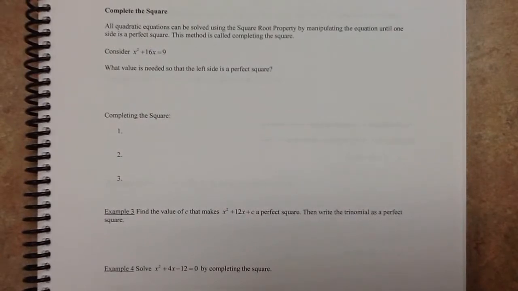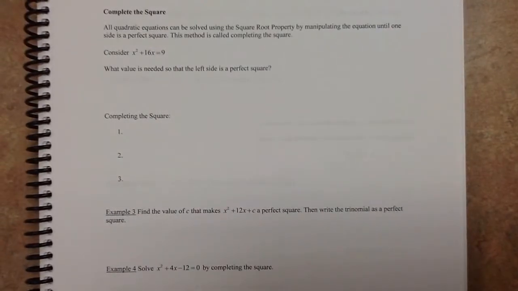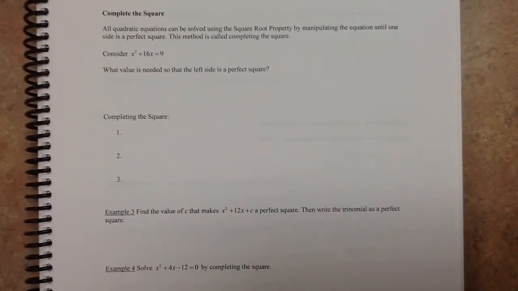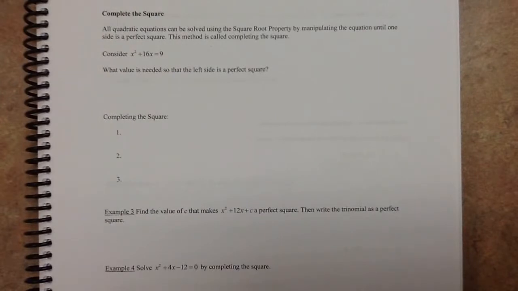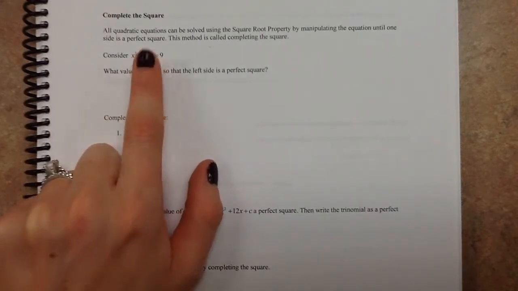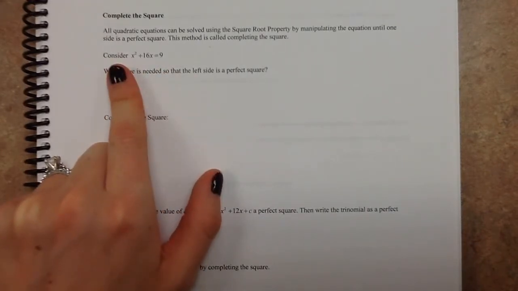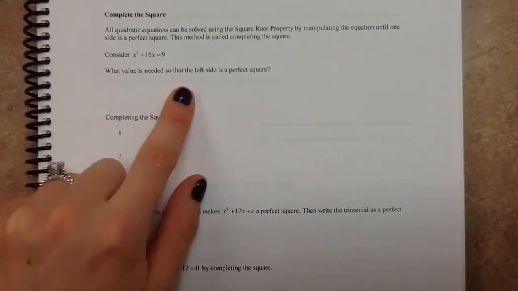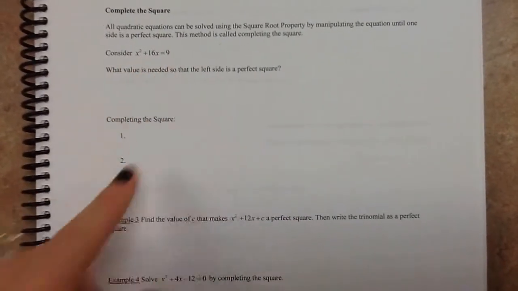Okay, so in the second half, we're going to take the technique that we just used in the first half and expand it. So we're going to be doing completing the square. Rather than starting with these picture-perfect functions like we had in the first video, we're going to start with something that's missing a piece. So we're going to look at this equation first. It looks pretty similar to what we had on the previous page, except there's supposed to be a constant here. And that's what we're trying to figure out. What value do we need so that the left-hand side is a perfect square?